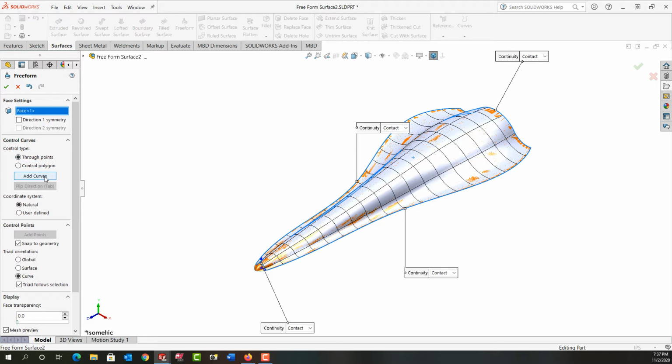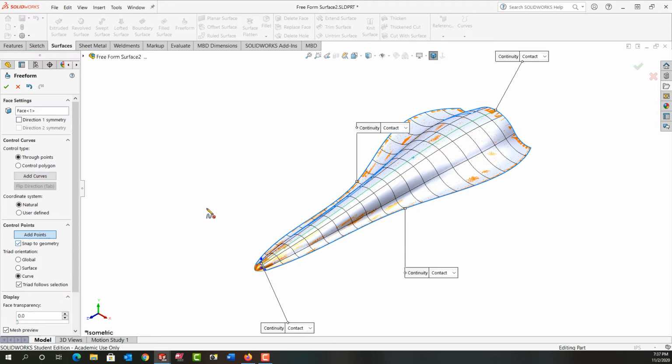points by adding curves. So I'm going to select Add Curves, and when I get over the part, you'll notice as I move my mouse around, I can click and add as many curves as I want. Wherever the green line is showing, it'll add a spline. So I'm just going to go back here and get it roughly in center and click to add a curve. And now I'm going to add points to that curve. So I'm going to select Add Points.